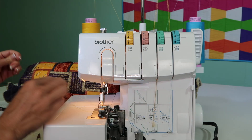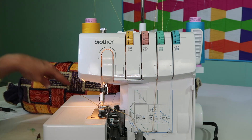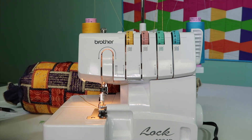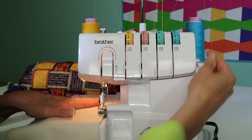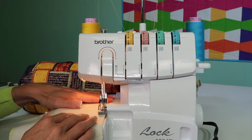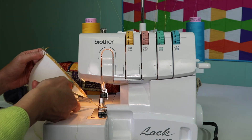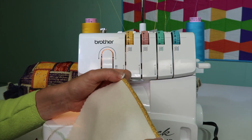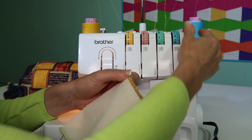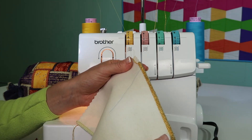Here's the one with the decorative thread. You can see it going through all the guides, right there at that upper looper — just give it a little help and it'll pull right on through. We are threaded now with a very loose tension. We've taken out the right needle so it is a wide three-thread stitch. If you want to get it nice and condensed, you can go ahead and shorten the stitch length. I'll snip the threads so I'm not wasting a lot. That's how it can look right along the edge. If you see any of the lower looper creeping forward, you can tighten that up so it goes around to the back side. Look how fun that could be putting a decorative edge along your fabric!